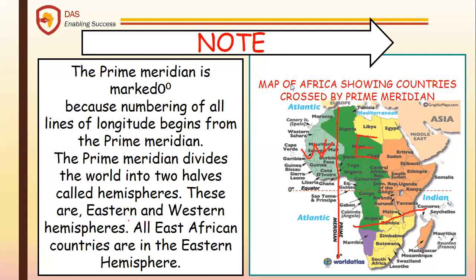Now, let us use the chat box and identify those countries we see that are crossed by the prime meridian. I know some of them, we may not know them, you have never heard about them, but now this is your opportunity, via chat box. Let me see those countries if you have been able to see them.